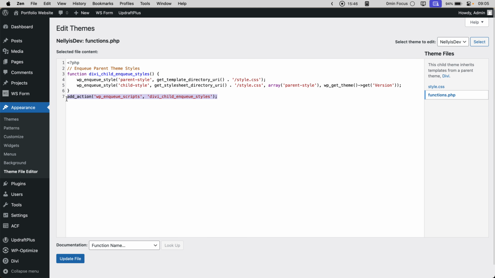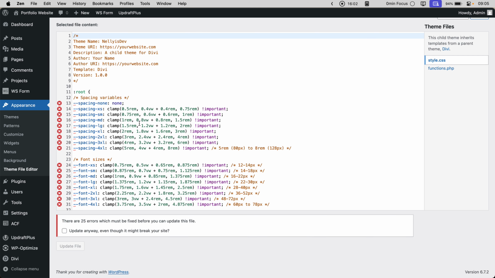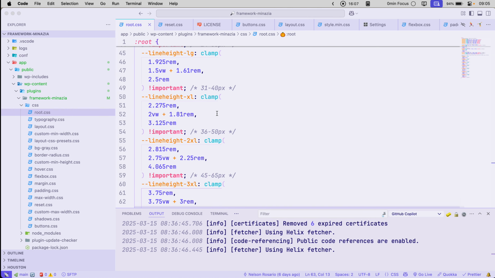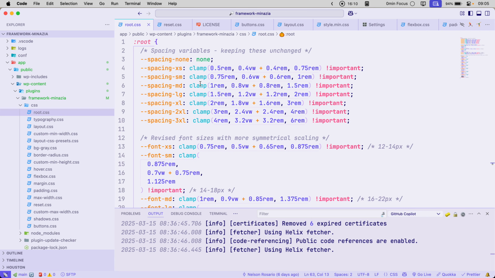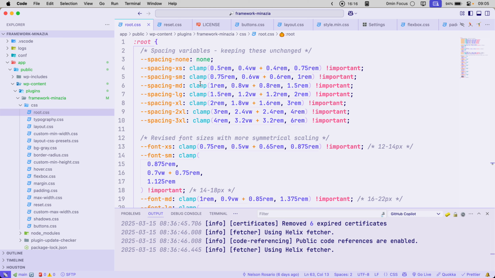You can go in here, accidentally delete this line, and then now your Divi site is basically going to be corrupt. And if you don't know what you're doing, this can cause massive issues. And if you don't have a backup of your website, then you're in even more deep trouble. But basically, I have these custom variables, and just to show you the code base here, they were coming from a framework that I was actually building out. So SiteCrafter, he has a framework as well. And basically, these frameworks are kind of useless now because Divi is building it directly into their builder.